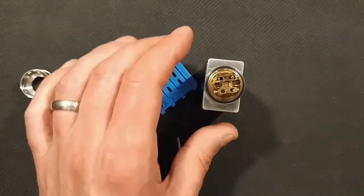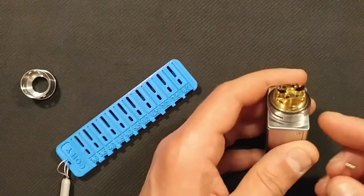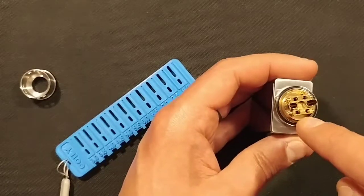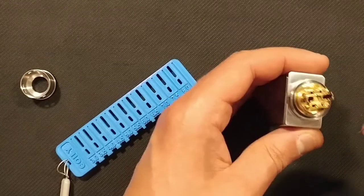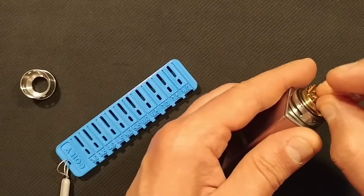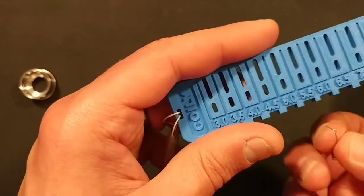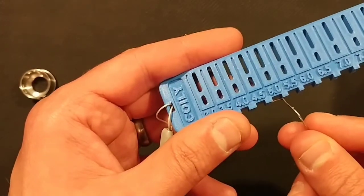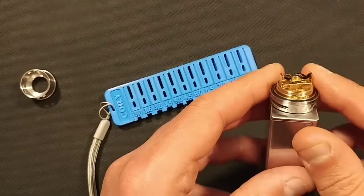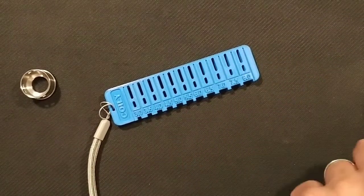All right, the second deck we have is the reload deck, and this is a raised post style. So obviously it's quite hard to determine the actual depth of these posts here. So what I tend to do is you can put the lead in and then just sort of bend it, just like so. And it's coming out roughly about 5mm. So obviously you want it another mil or two on top of that. So we'll call it, let's say 6.5.